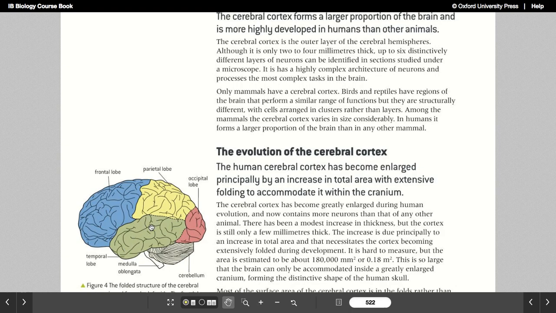So we said Wernicke's area is here, Broca's area is around here, and the frontal lobe is going to do judgment, and it's where your personality is formed and that kind of thing. A lot of times people will talk about, from psychology, that guy Phineas Gage, who got the metal pole in his head. Parietal lobe is going to do sensory integration, and then occipital lobe is going to do visual integration.